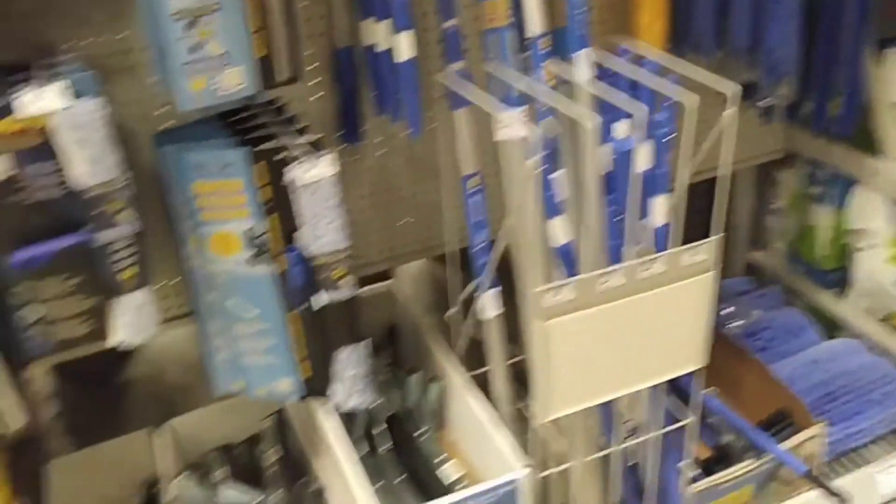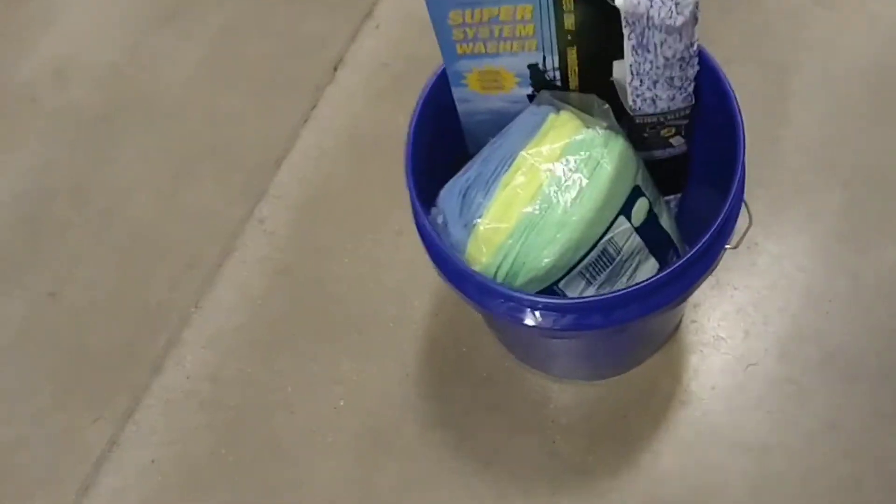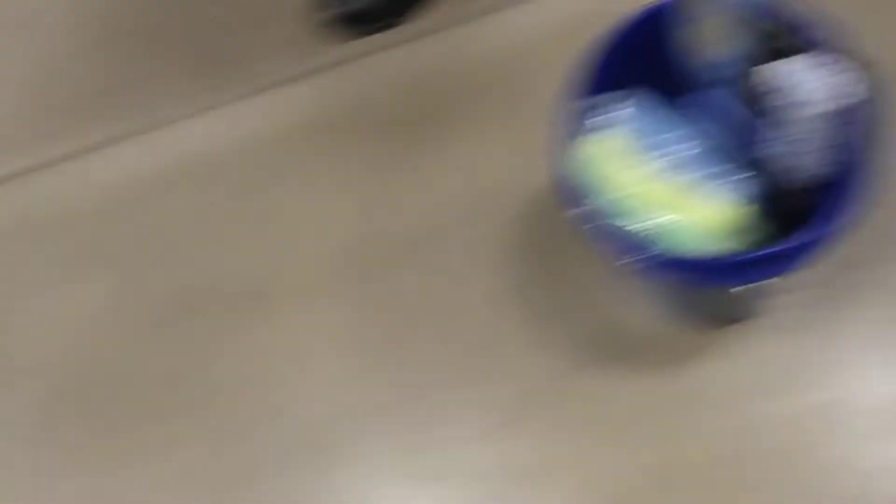So a squeegee, a scrubber, a pole, a bucket — or a Lowe's bucket because it's blue — and some microfiber towels for $10. Boom, you're in business. Get some business cards made at vistaprint.com, and go knock up and down doors. Say: 'Hi, my name's Joe, I'm in a local window cleaning business, I'm expanding in this area. Do you have anybody who currently cleans your windows?' Yes, no, maybe so. 'Great, I'll clean your windows for $15.' Doesn't matter — keep going next, next, next, and you can build an entire business in a week. That's how you start a window cleaning business from nothing.